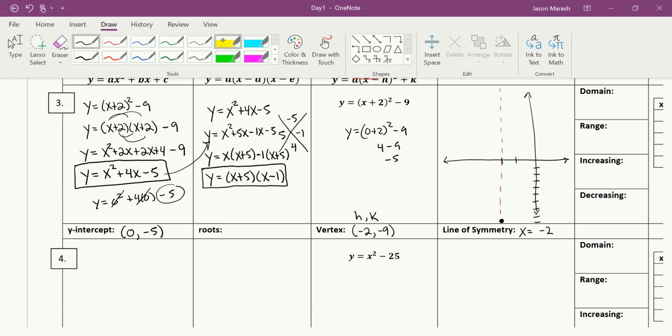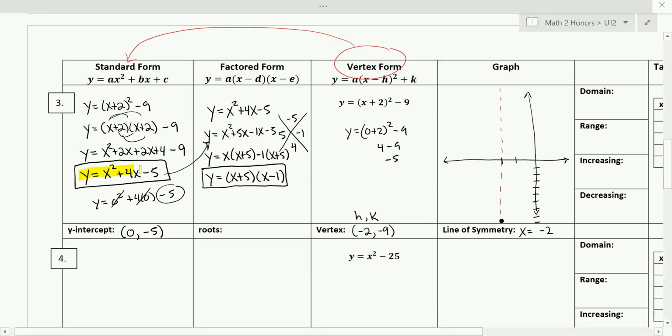What's easiest to find when you have factored form? I lined it up for you. Factored form lines up with X intercepts. But I don't have X intercepts here, I have roots. That's because they're the same thing, and I need you to see that. X intercepts, roots, and if you look further, you'll see zeros. All 3 of those mean the same thing. And I just want you to get used to the verbiage. So that's why I'm doing that for you.